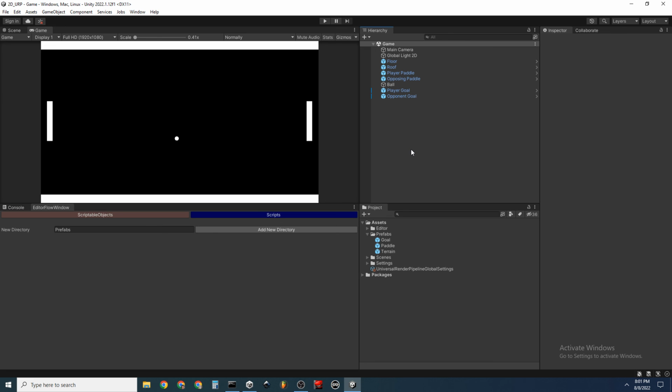In the next video, I'm going to use Unity's UI toolkit, which includes the UI builder and the UI elements, to function and fashion up the UI for this recreation. That will include score for the player and the opponent, and it will include the different menus through the start screen and the pause screen, and the victory and the defeat screen.